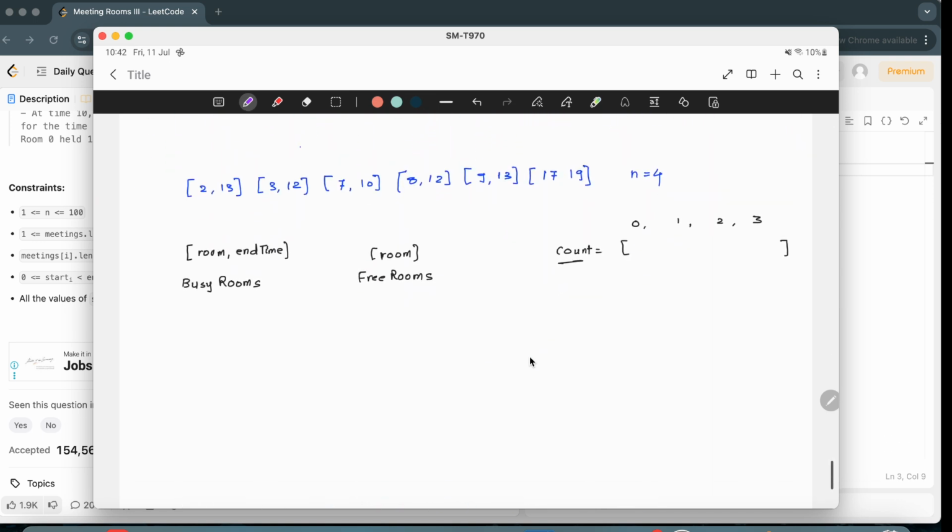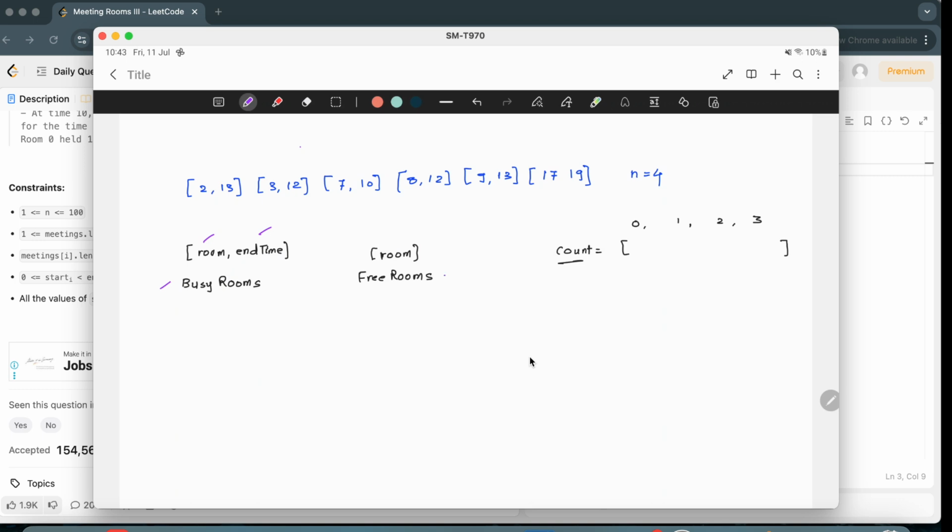Now I am not writing this particular piece of code, you can write it down. If the constraint increased, definitely we have to think differently. The brute force approach that we tried is not going to help us. So I have taken the same example right over here. I have created a busy rooms priority queue. That is the first priority queue. It basically holds the room ID and the end time. That means when this room is available for us. If it is free, we can consider meetings in that particular room. That is the information that busy rooms holds.